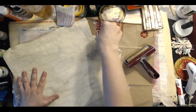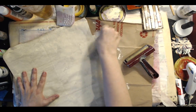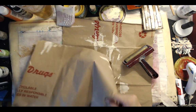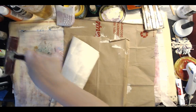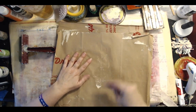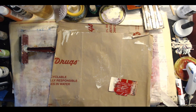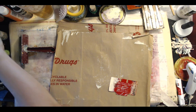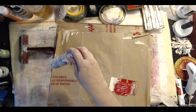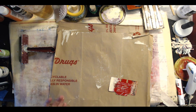Now, the only reason why I'm giving it a base coat is because these paper bags are so porous that if you start putting any spray ink or anything on it, it just soaks right in. So if you're going to use brown paper, you don't have to do it with everything that you do, but I think it works pretty good.